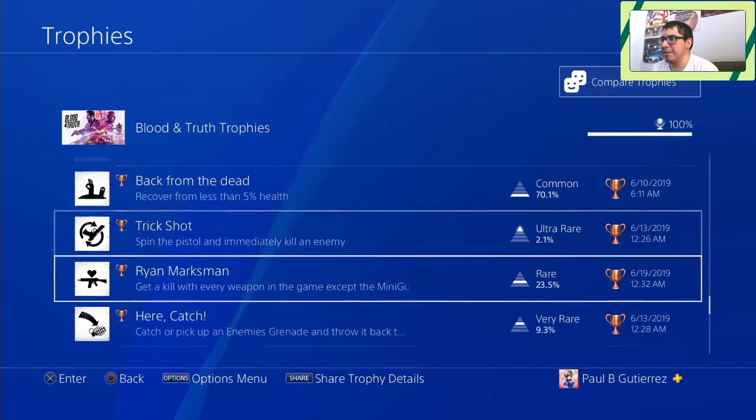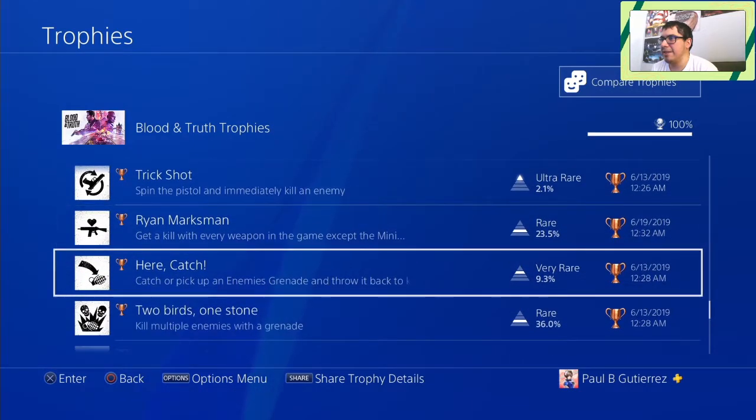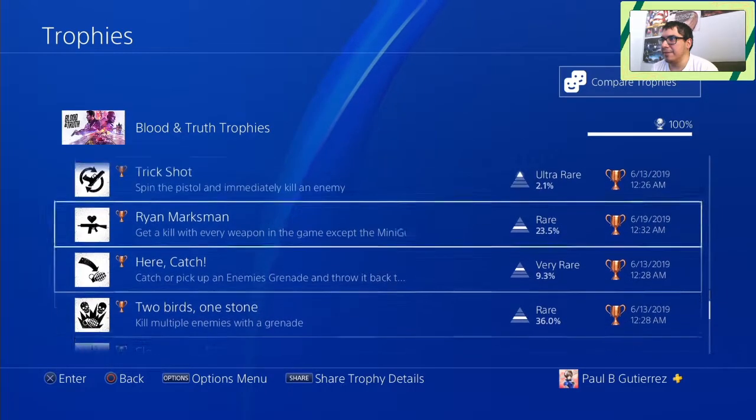Recover from less than 5% health. Spin the pistol and then kill an enemy. It'll kill every weapon in the game except for the minigun.